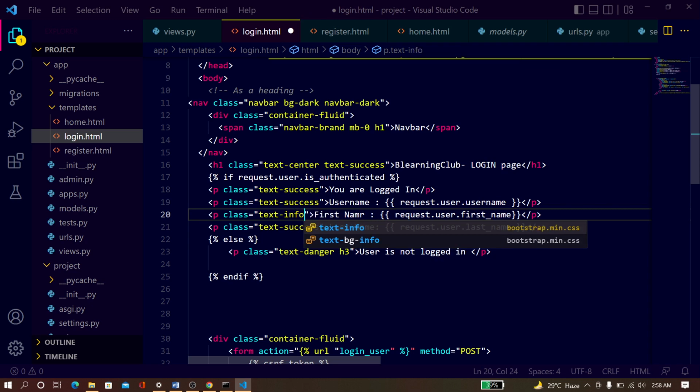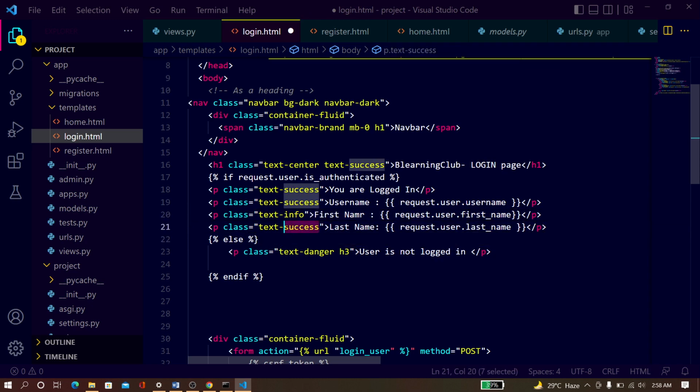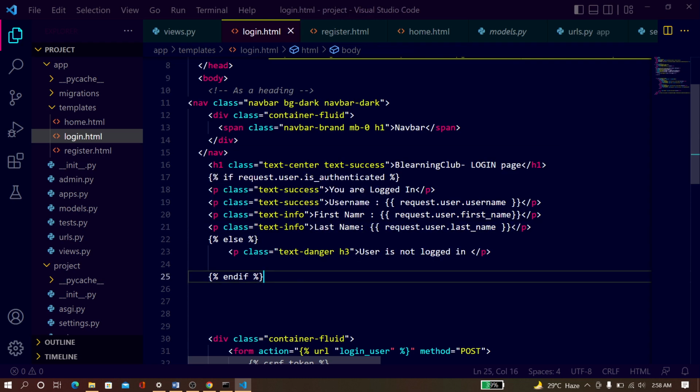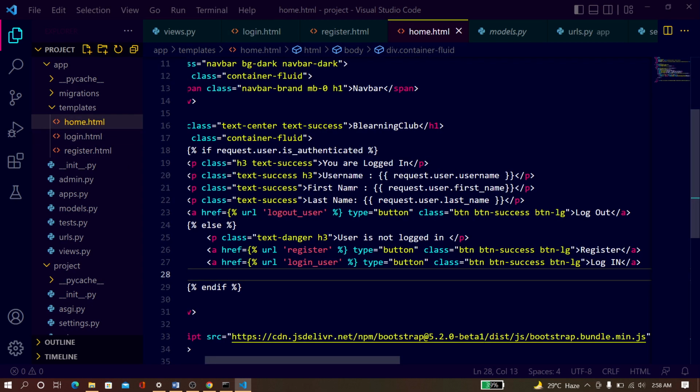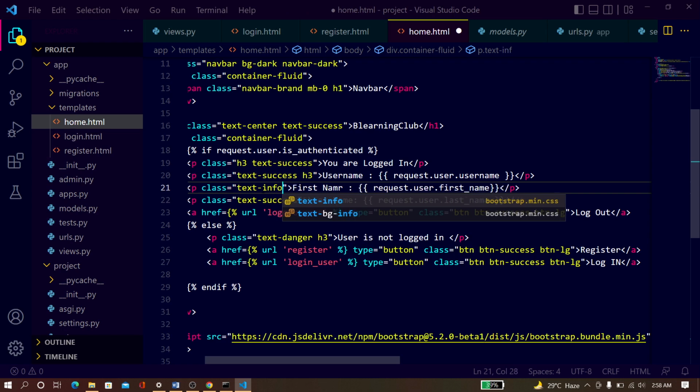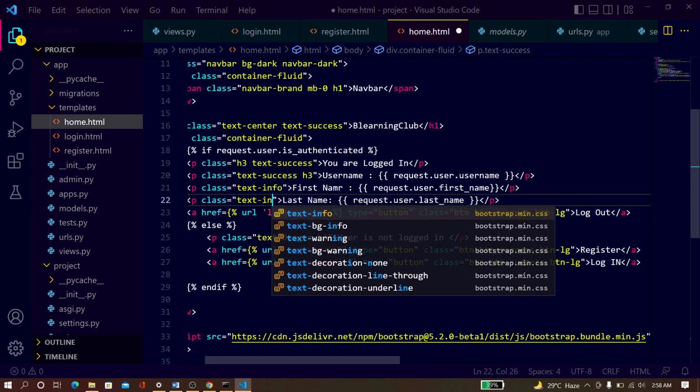This is the sign color, basically nothing but the username and first name, and this is in login.html. I have to do the same in home.html. So here, change the class to info, and just change this one to info as well.